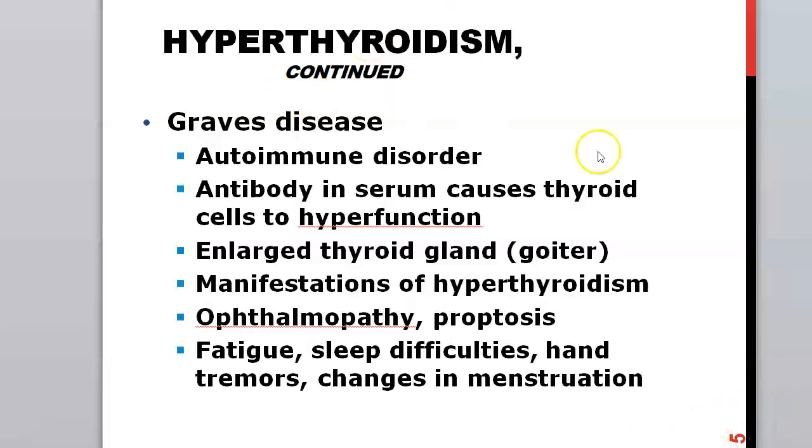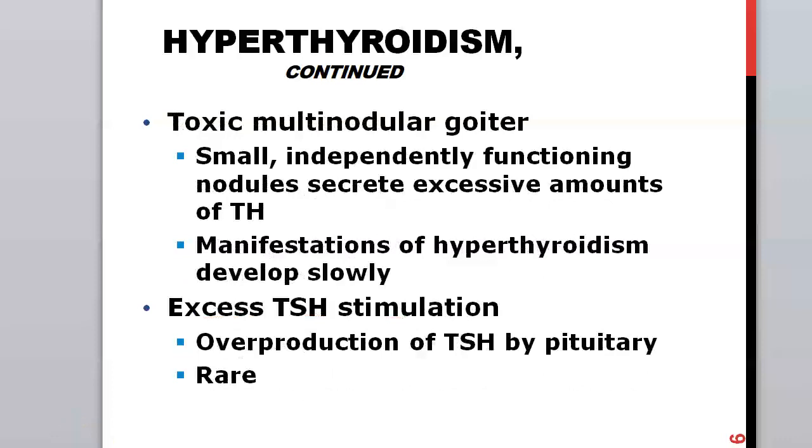Graves' disease is caused by that autoimmune disease, okay? So the next reason why someone may develop hyperthyroidism is due to toxic multinodular goiter, okay? And what happens with this is there's actually a thyroid tumor that is like a very small, discrete, functioning nodule in the thyroid gland that secretes excessive amounts of thyroid hormones, okay? People really don't understand why these particular nodules begin to grow, but sometimes a genetic mutation of the follicle cells is suspected of being the cause.